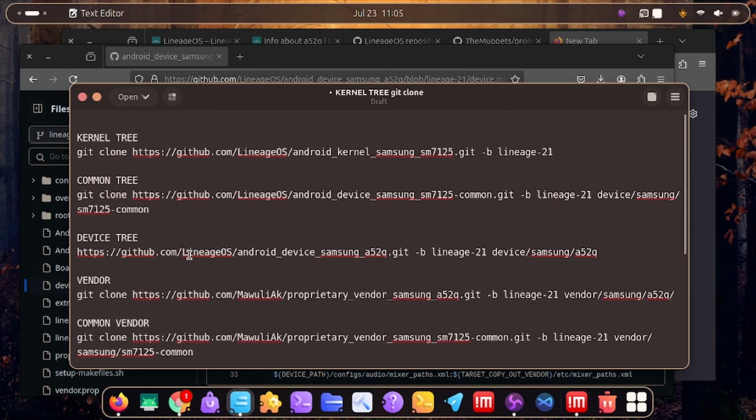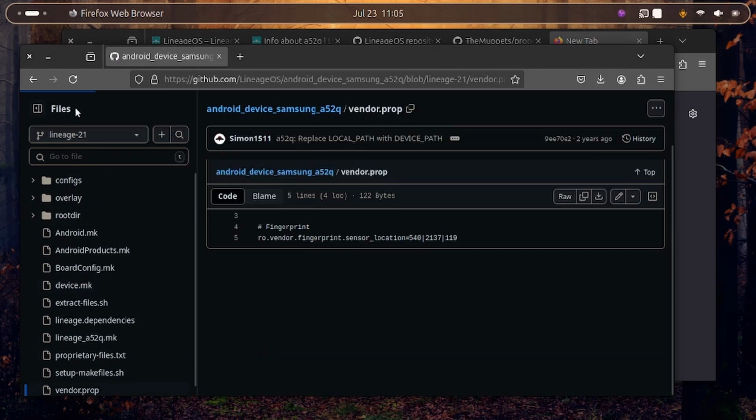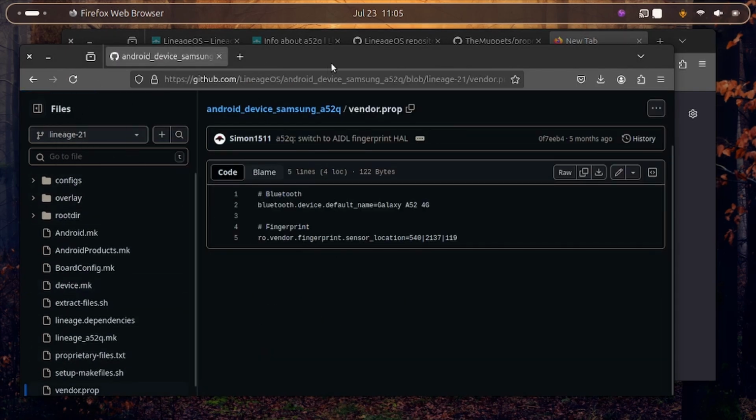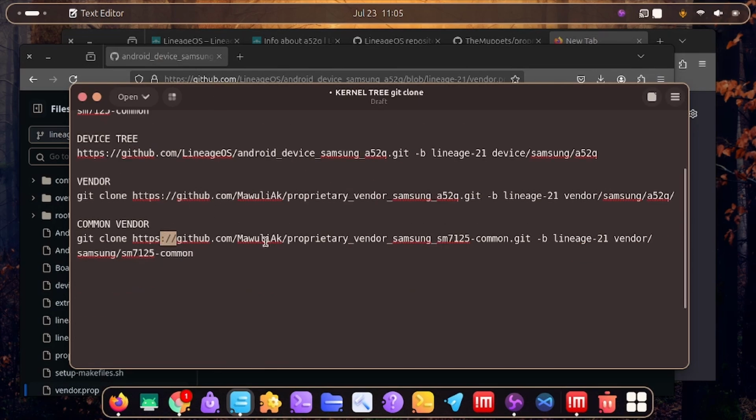So we have our common tree. Now we are looking for our kernel tree. So where to find the location of our kernel tree? It's basically here. So let's go to our common device tree. So let's come back to this place and go to the common device tree from here.